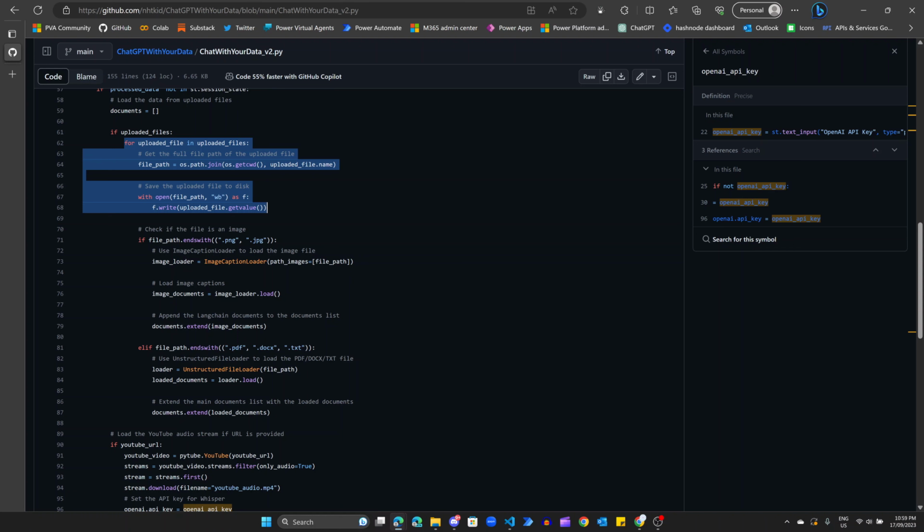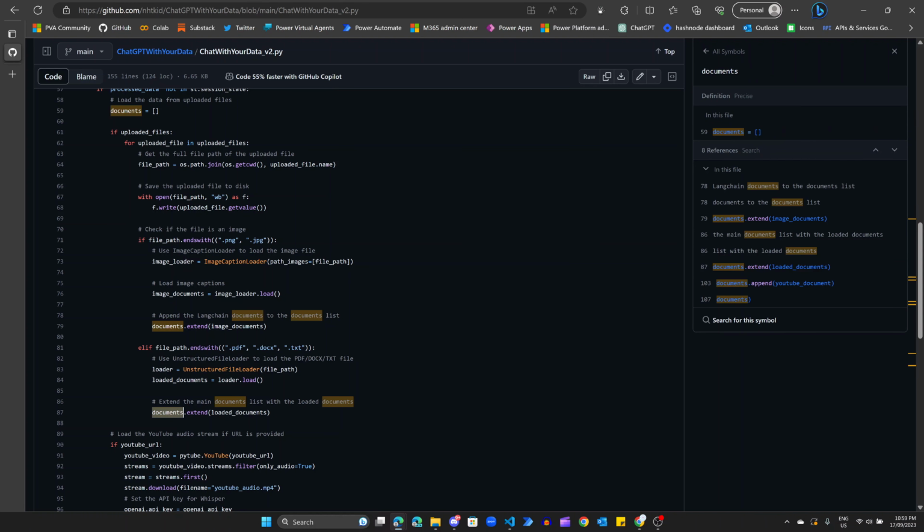Previously, we only had this part, that if the file has the following extensions, PDF, docs, and text, we're using the unstructured file loader, and eventually we will add it to the documents variable, which has been initialized at the top. Now, what's new is that I've added another if here.